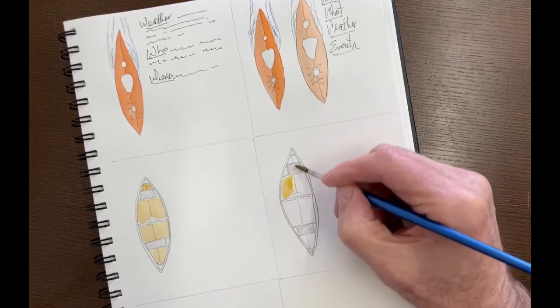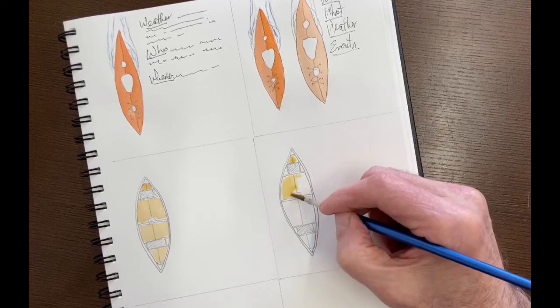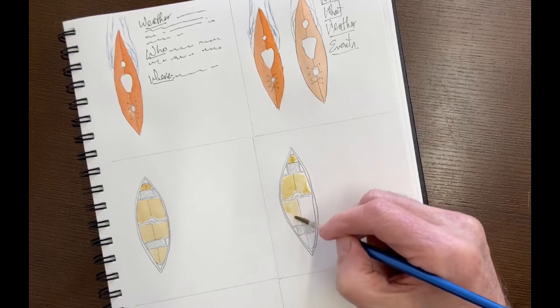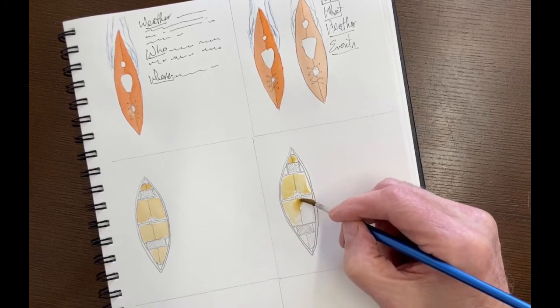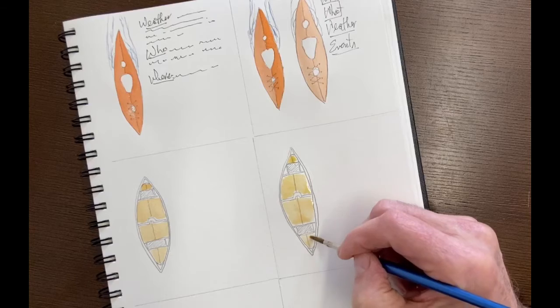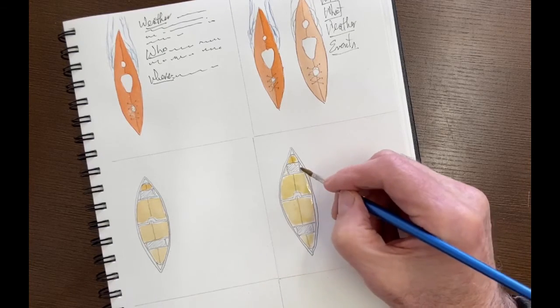What you want to do is take some very light watercolor and just add that in. I'll show you on this other piece how you can add some dimension to this, like we did with that kayak. I wouldn't paint up the whole thing — I wouldn't worry about painting some dark color for the gunwales and coloring the web seating in. Personally, I just wouldn't do it. The human mind will fill those spaces in.